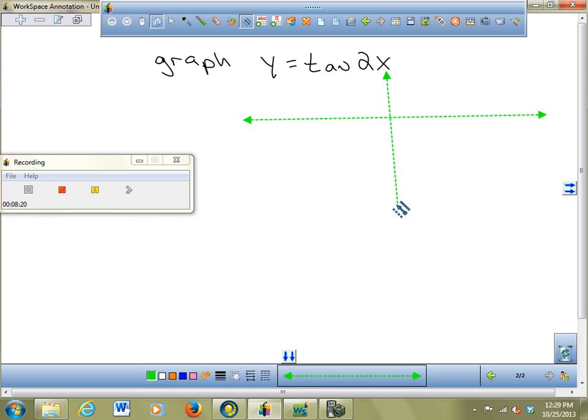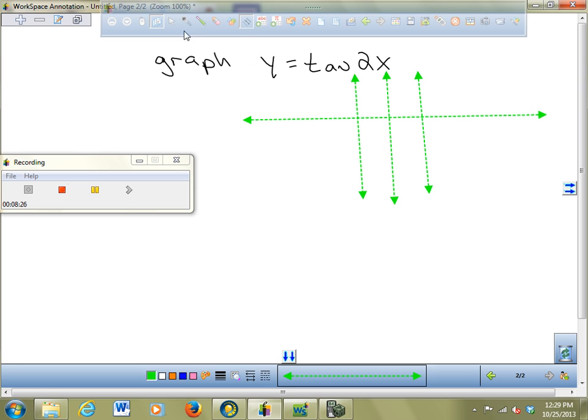So now the asymptotes, instead of being at pi over 2 and negative pi over 2, where would they be? If it's going, no, that's stretching it. If this was pi over 2 and it's squishing it, right? Compressing it this way. Pi over 4. Pi over 4. Yeah. Oh, I thought you said 4 pi. So yeah, that's pi over 4. So this is the y-axis, and this is negative pi over 4. So it's going to make your graph look the same way. It's just going to compress it.